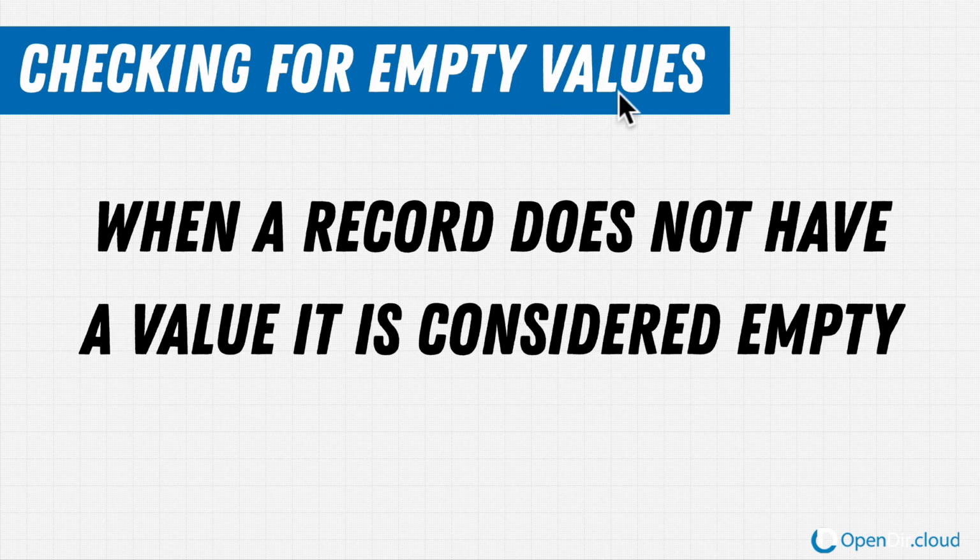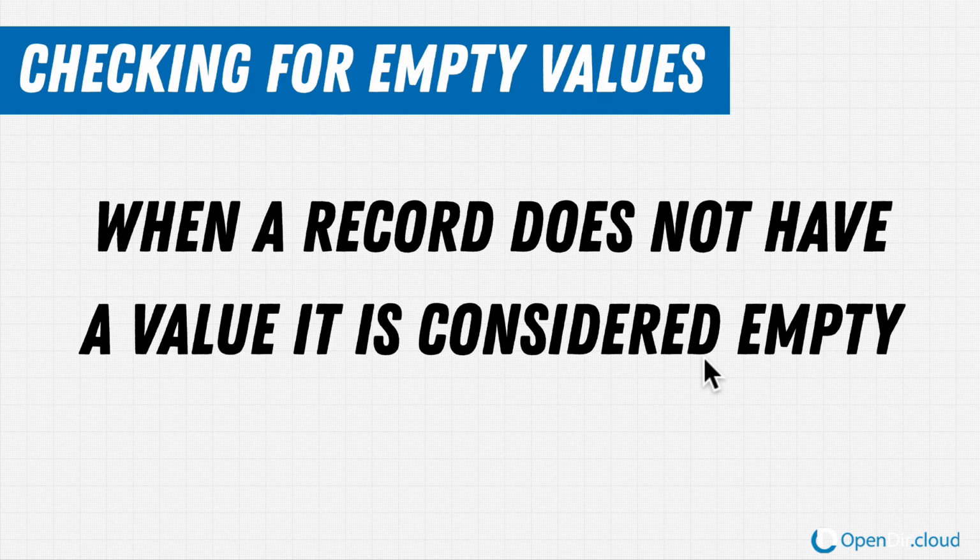And now you may be thinking, what do you mean by empty values? Well, when we look at data, you can have records that do not have a value, and that is considered empty. So when a record does not have a value, it is considered empty. All right? But what does that mean? Because I haven't seen any empty records in my data.